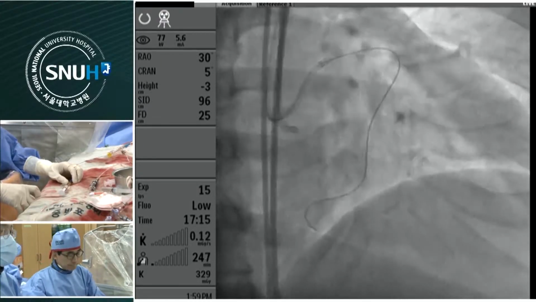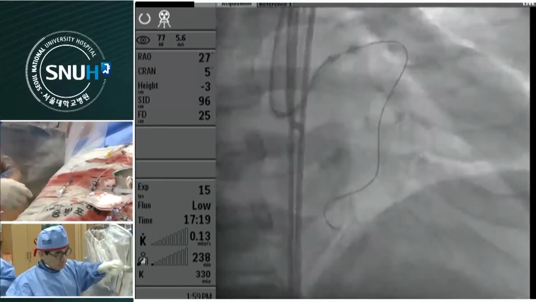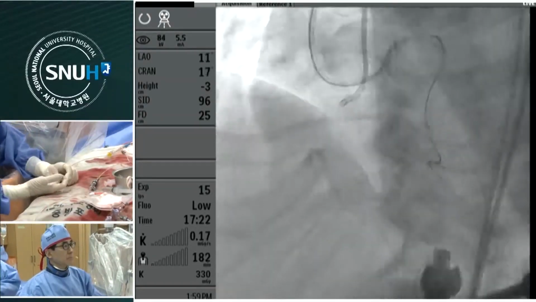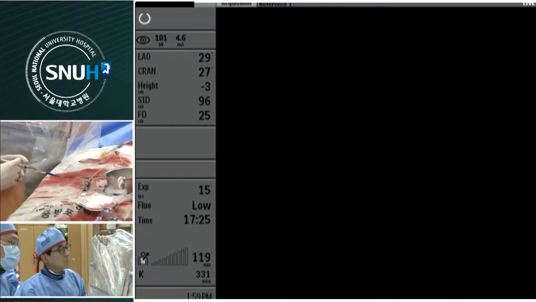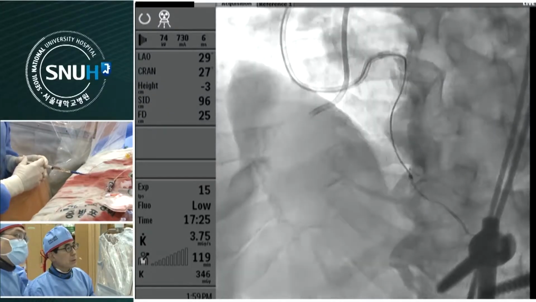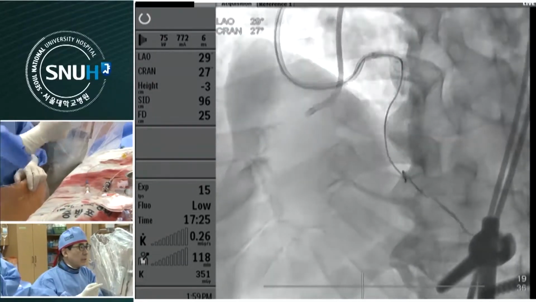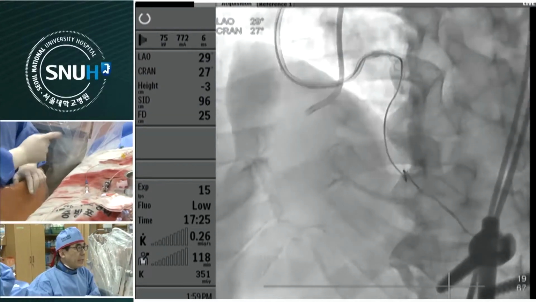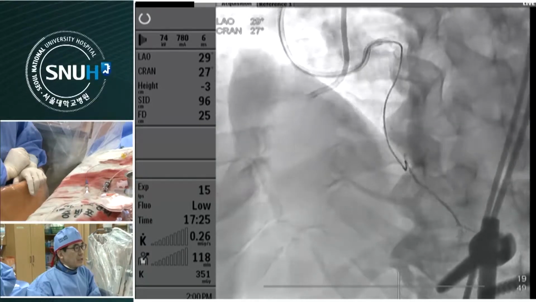Epicardial or intracardial collateral. It's good. Then we redirect the wire into the distal stump of the third CTO segment.